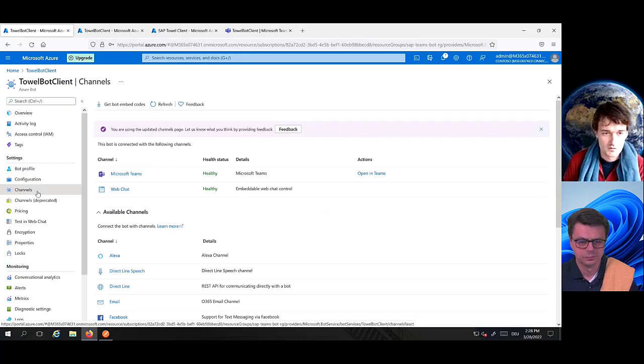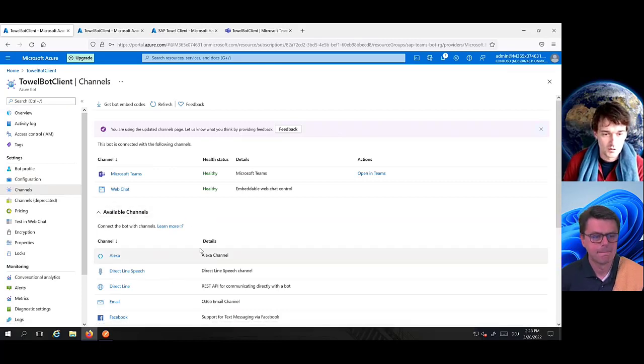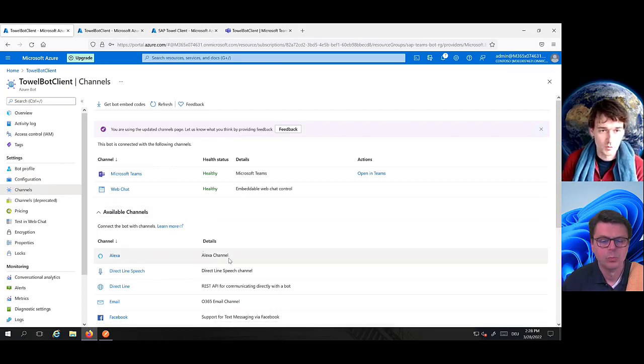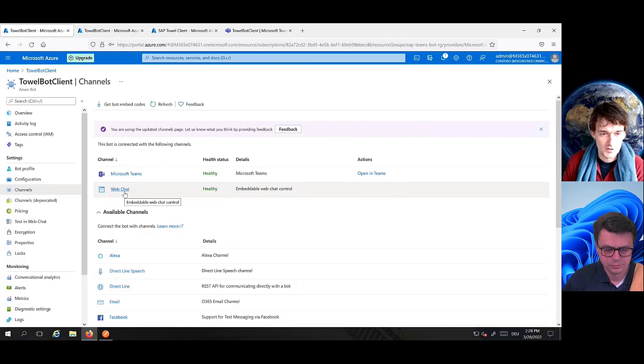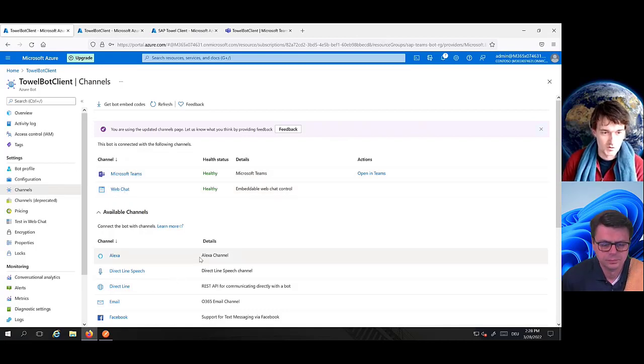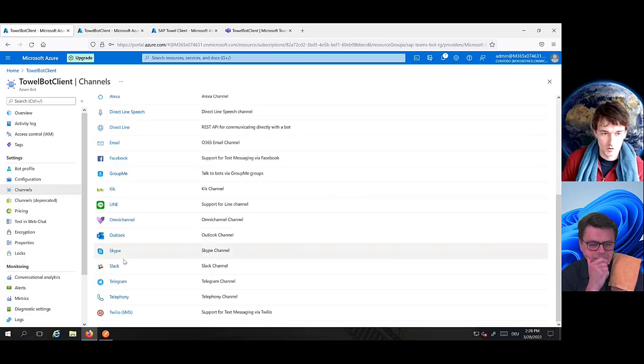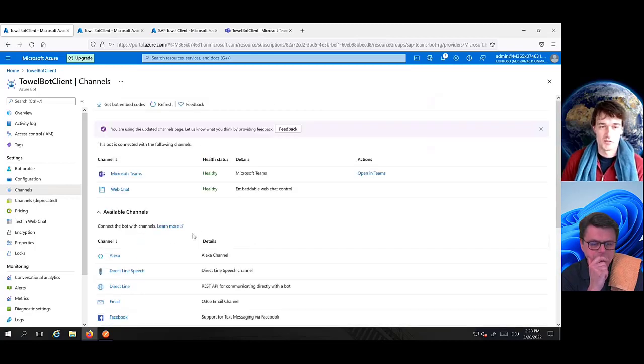Here are the channels, where you can register this bot, or where it can be connected to. The web chat is by default always there, and then you can start adding. Microsoft Teams is part of this list, where you can just scroll down and choose whatever you like, to be able to access that bot.